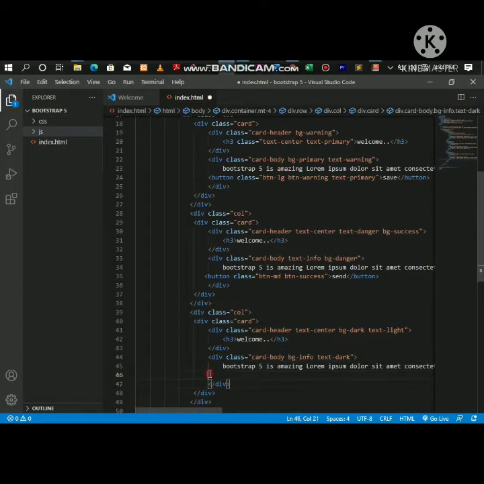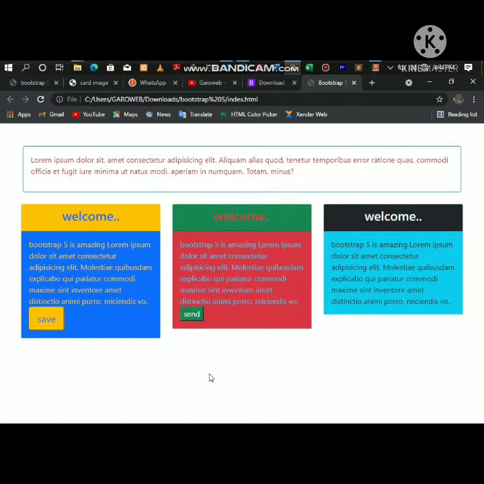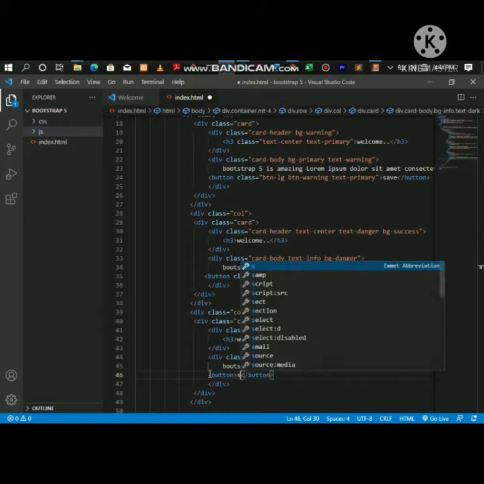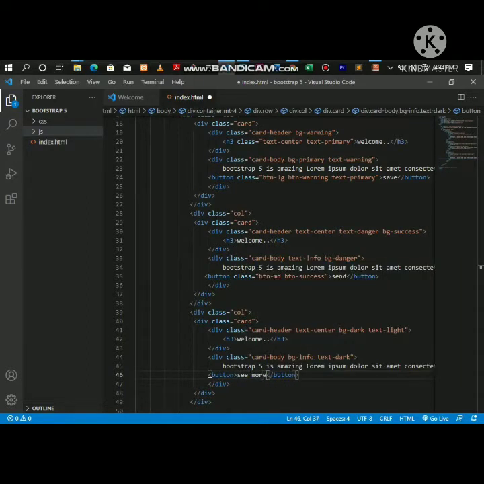Giving it a button. The button is see more, class. That's the most amazing feature, class. Using class you can do anything in Bootstrap 5.